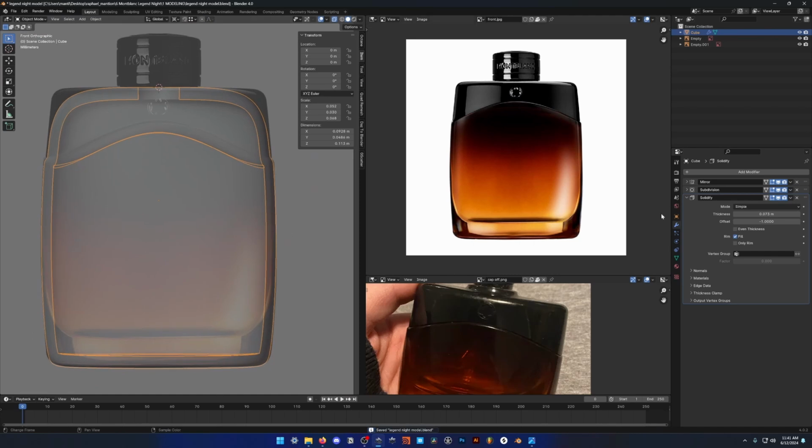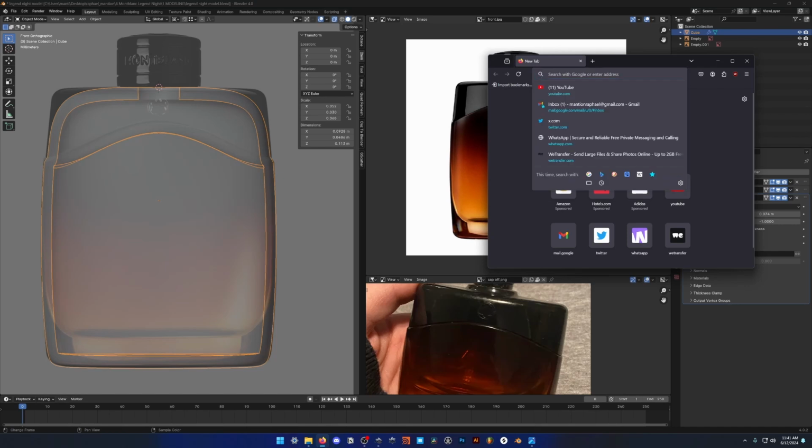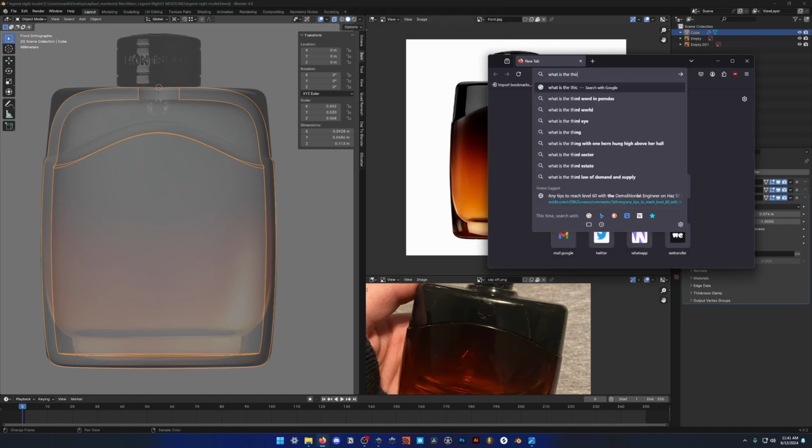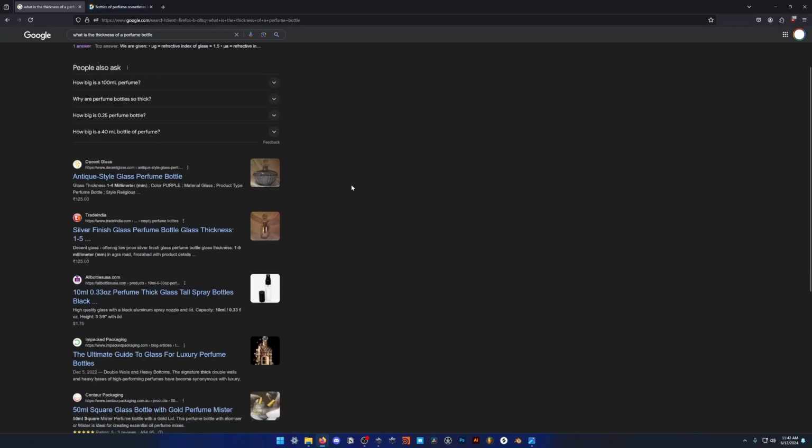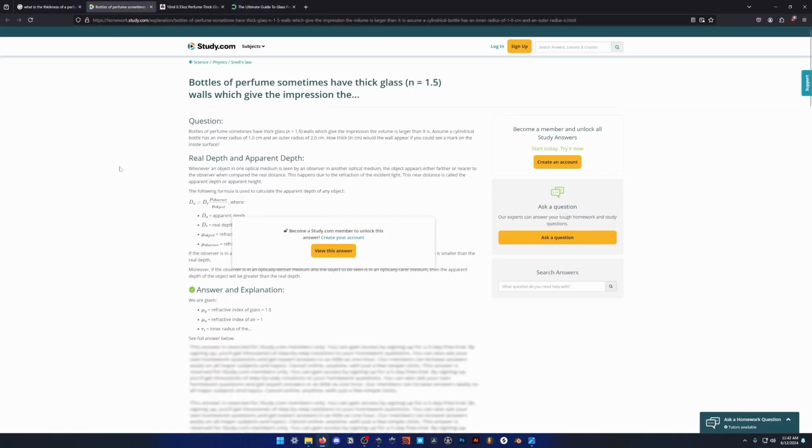And what thickness do we want here, right? Well, let's look it up. What is the thickness of a perfume bottle? Let's have a look.